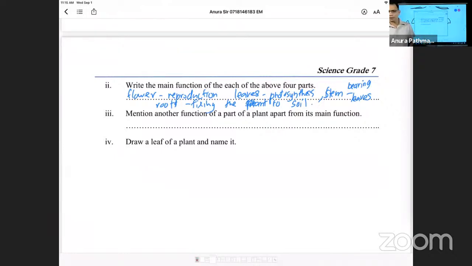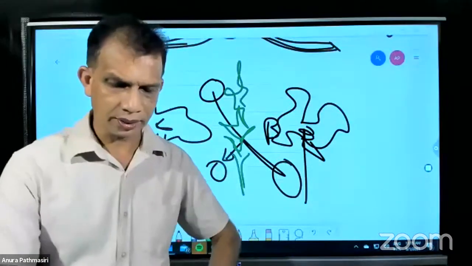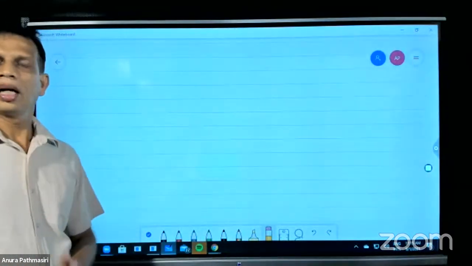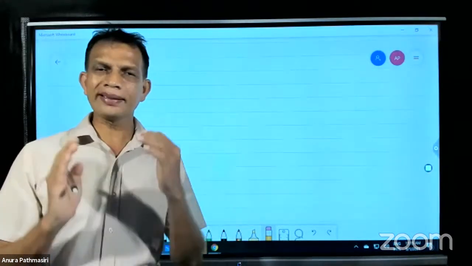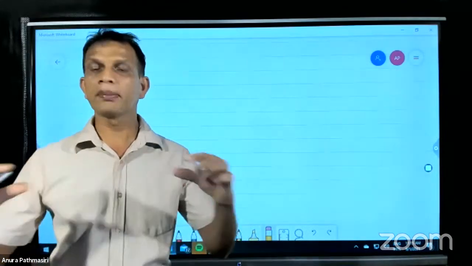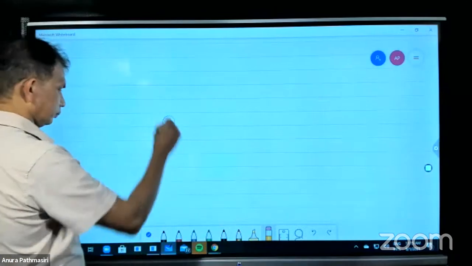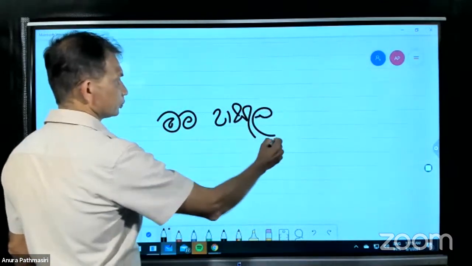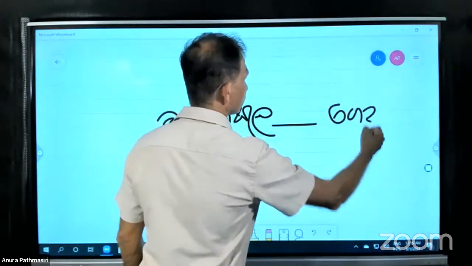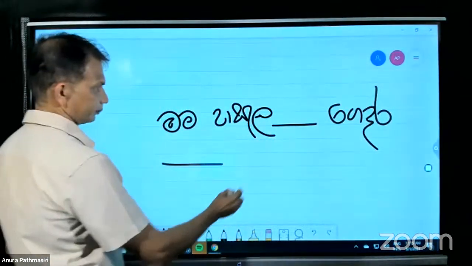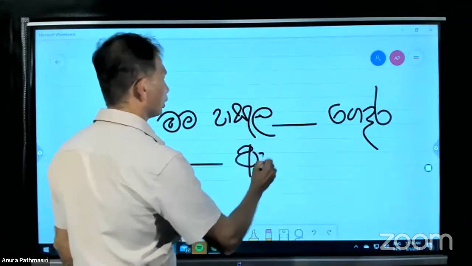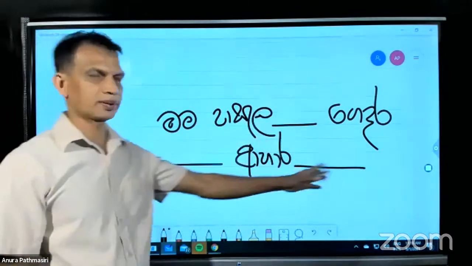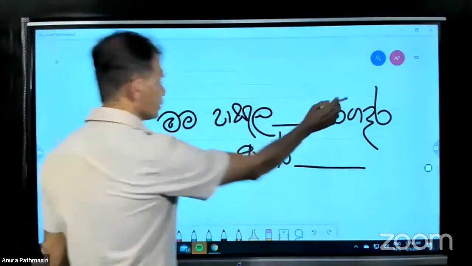You know that this is one thing I want to highlight in the revision classes. Look at it very carefully. I'm going to write you a sentence in Sinhala, and you are going to fill the blanks. I will write here: I, school, home, food. Right, now you got three blanks. Going to test you.